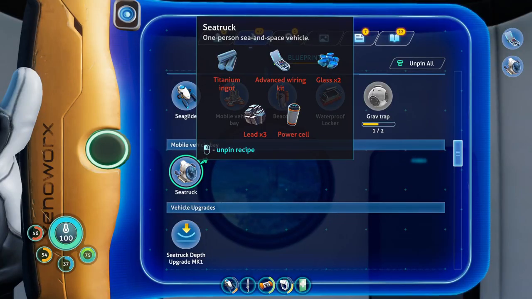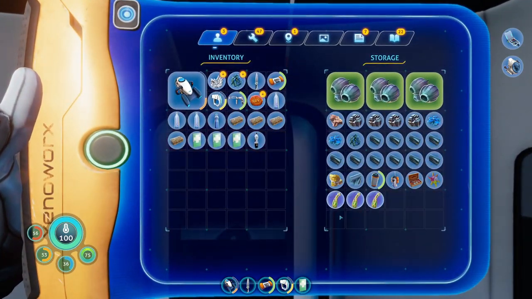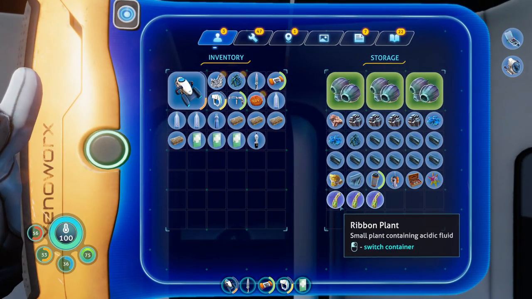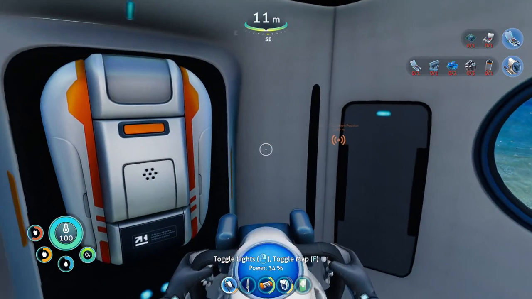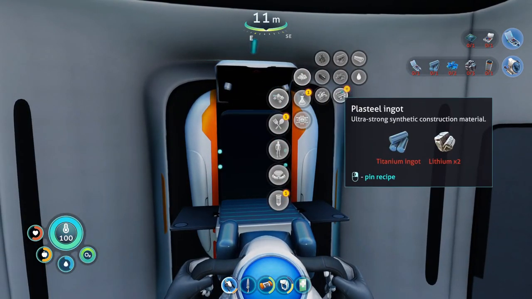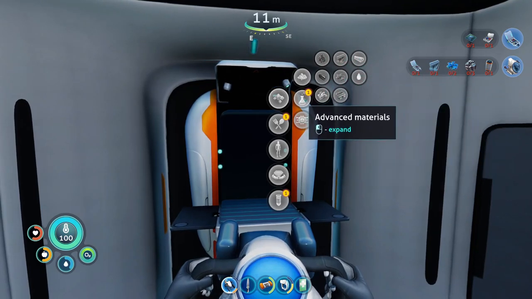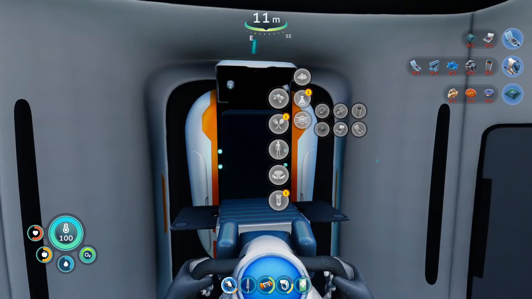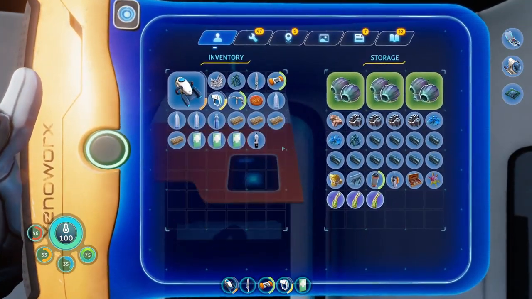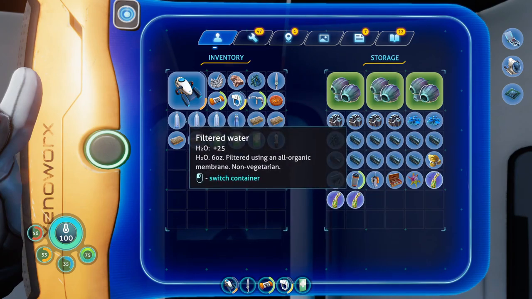Okay, so exactly for the Seatruck, you need one titanium, one wire, advanced wiring kit, two glass, 3 lead, and one power cell. So it's 3 lead, not 5, like I was thinking. I got everything except the advanced wiring kit. And now, what do I need? I need silver, and what else? For the computer chip. Need gold and copper wire. Do I got enough copper for wire? No, I don't. I might just have to go get some resources.